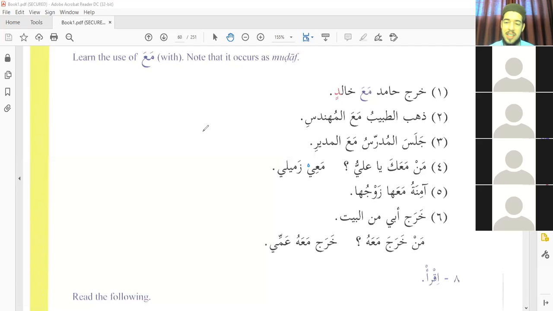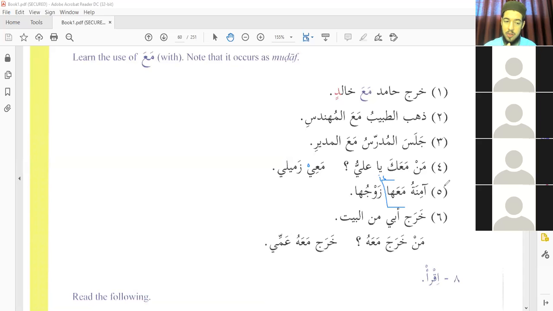That was tricky. It's tricky because this sentence doesn't translate well into English, right? If we're to translate things literally into English, it would be Amina with her spouse, right? But that doesn't make sense in English, right? But when we recognize that this is a jumla ismiya, and that it has a mubtada and a khabar, okay, then we realize that is going to be communicated in here at some point. So it essentially is saying Amina, with her is her husband. We would say in English, Amina is with her husband. Okay, which is exactly what you said, right? But it's interesting to see how that same sentence is rendered in Arabic.